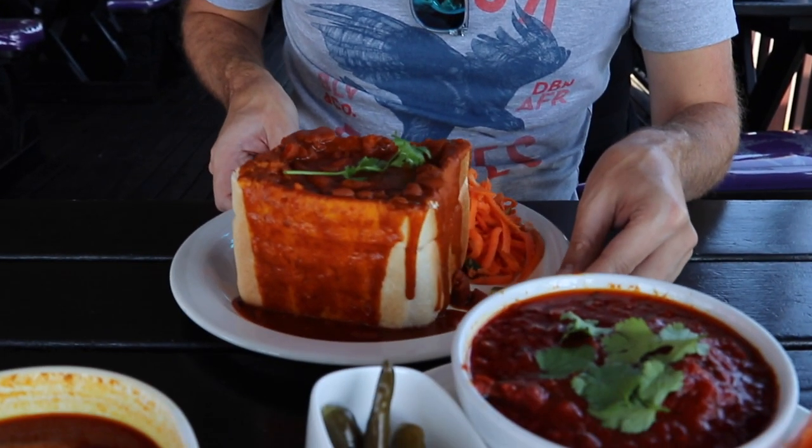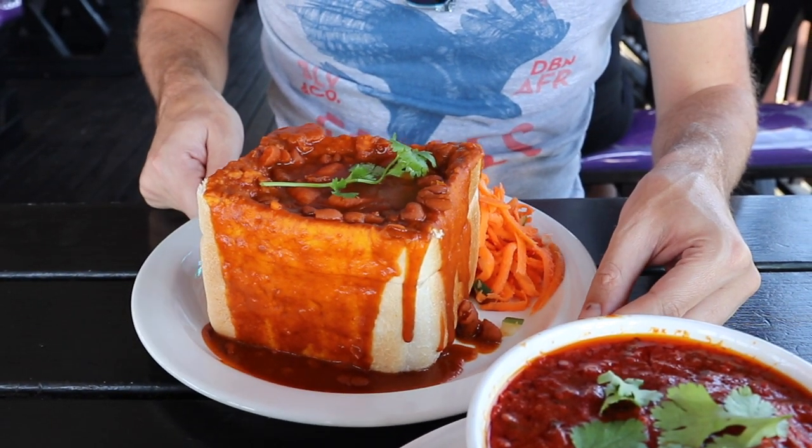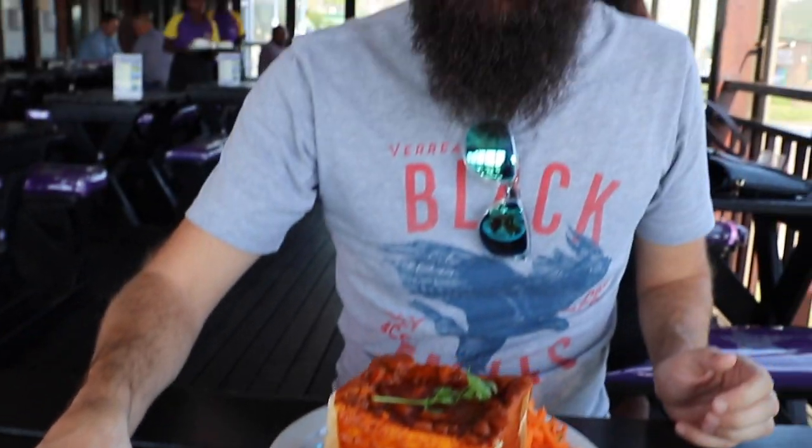Oh my goodness, this is a perfect looking bunny. So I ordered the beans bunny — sugar beans with extra mutton gravy. The extra gravy turned out to be a huge bowlful. We're winning. The benefit of this is that you get all the goodness of your vegetarian option with all the flavor of your meaty lamb. No meat is snuck in with this one. Just a large potato.